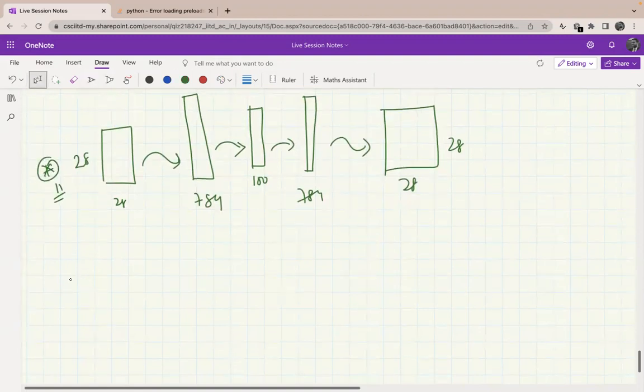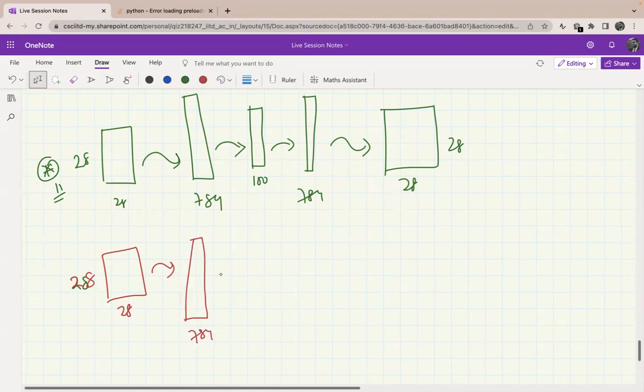If you want to change that, what you can do is take a 28 cross 28 image, then flatten it to get a 784 dimensional vector, then get a 500 dimensional vector, again get a 100 dimensional vector.